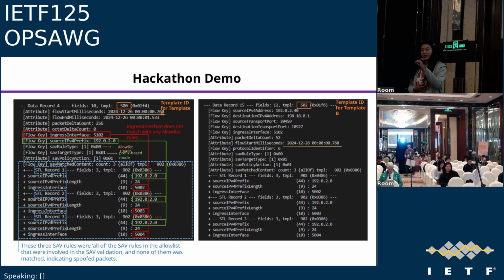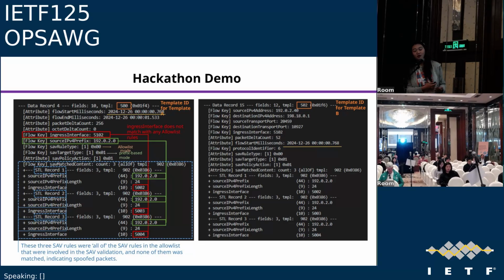And we also implemented a hackathon a couple of days ago to demonstrate how we can use the new IEs in IPFIX to help operators get a deeper understanding of SAV events.